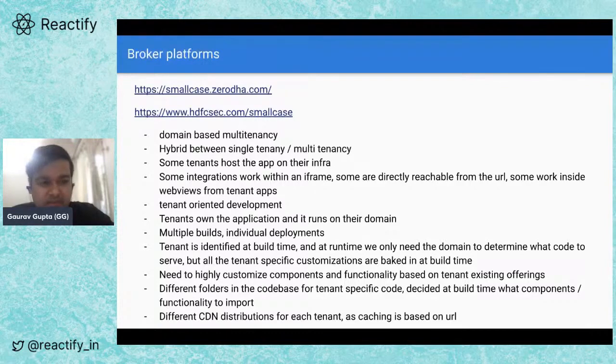This one has multiple builds because this is tenant oriented, so we need to have a build time multi-tenancy, so a separate build for each tenant. And if there are multiple builds, it leads to individual deployments, which means that we actually test for 15 different tenants at a time whenever we do a deployment.